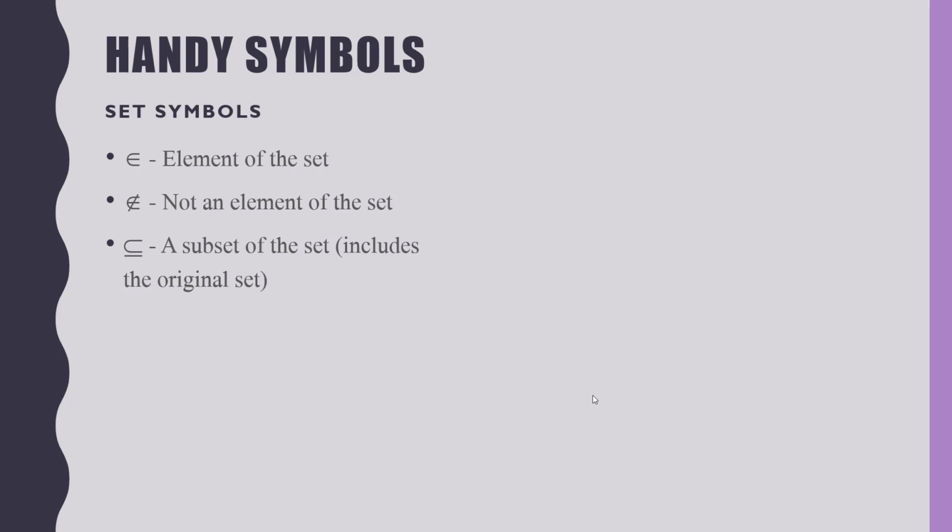This one means it's a subset, okay? So there are, I don't know, about 15 people in the room right now. Let's pick one table here. There are 3 people at this table. These 3 at this table are a subset of this entire set of people in this room, right? Another subset is that table, or that table. Another subset that's maybe a little less intuitive is the entire room itself. The entire room is a subset of the entire room, right? So a subset can include the original set. The original set is a subset of the original set. Does that make sense? Okay.